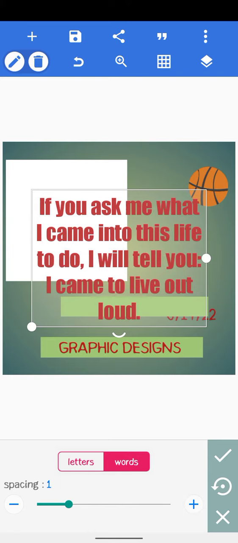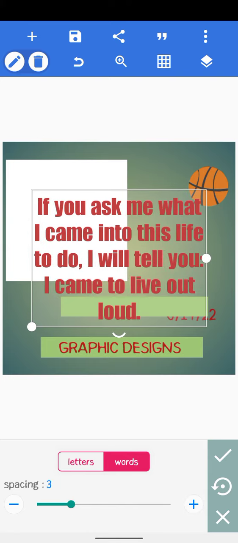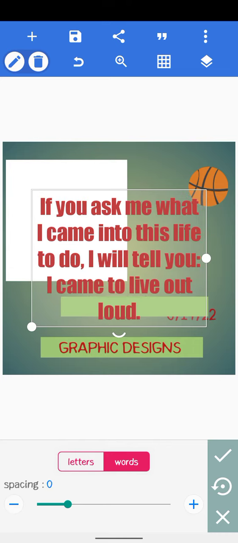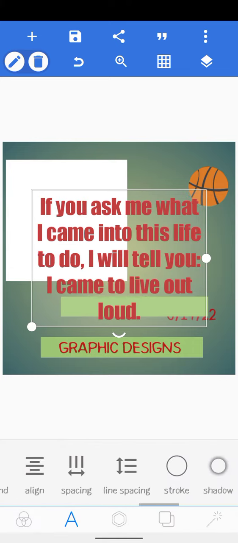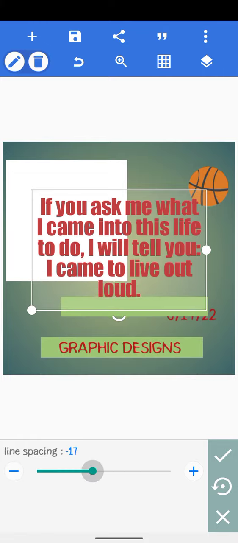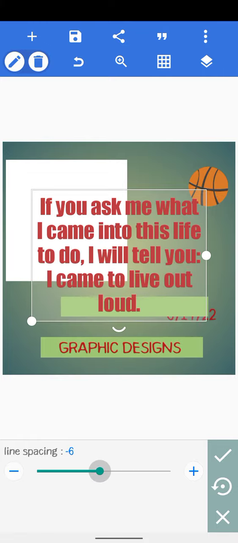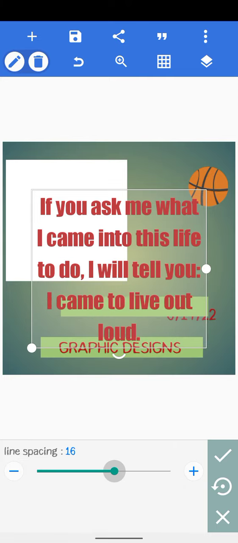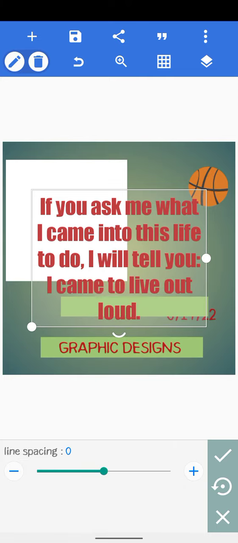So that's how it was. Then next one is line spacing. That spaces the lines between each line. Let me take it back to 0.